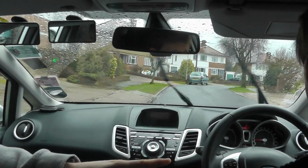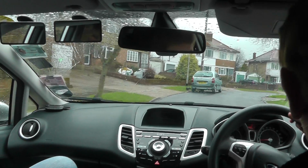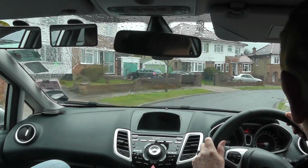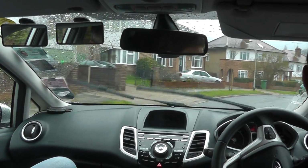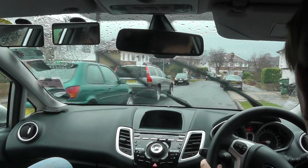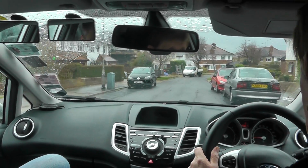Do you know what reason we're checking the right hand mirror? Something to do with overtaking, isn't it? All right. If something was overtaking us, what would we do? I'd let them go, wouldn't I? Let them go. Why is it important to let them go? They could go into an oncoming vehicle, couldn't they? Yeah, and we don't want to cause that.